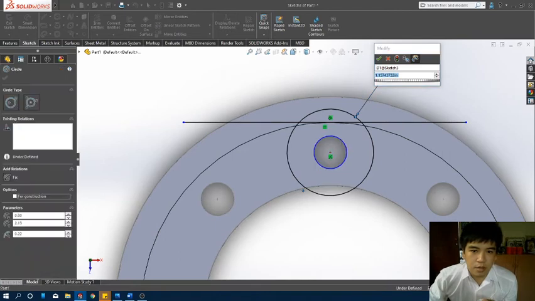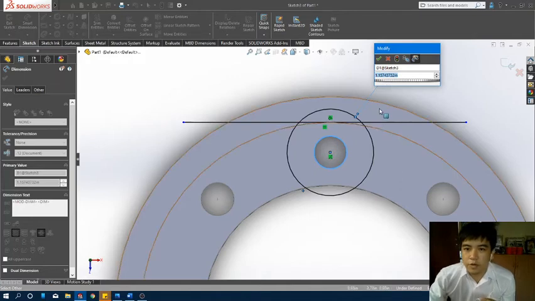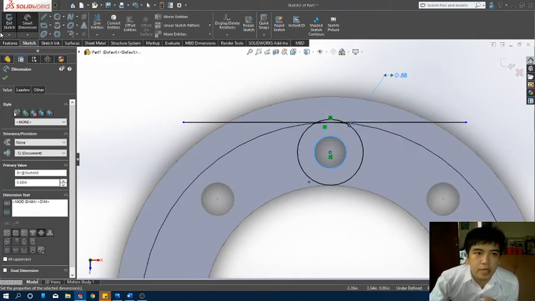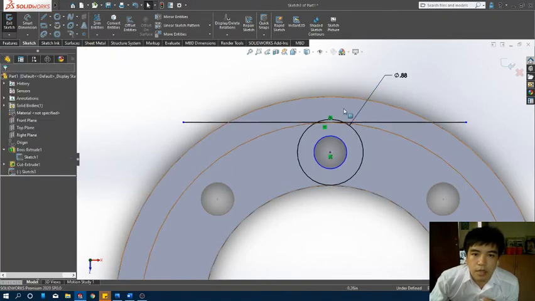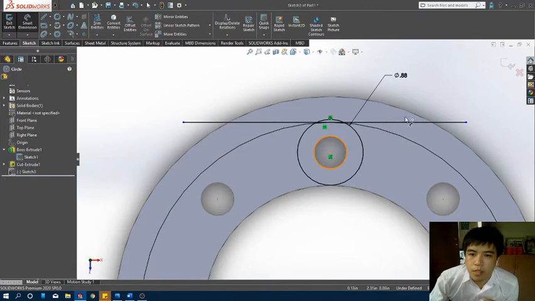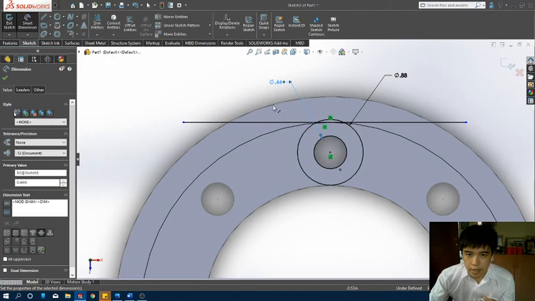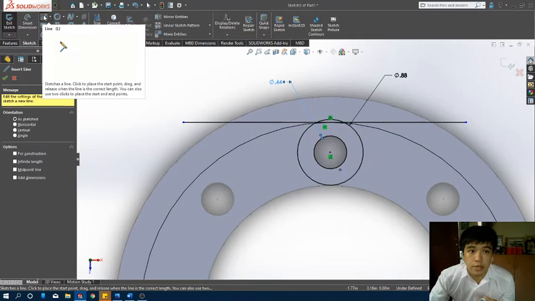Alright, so what's the 0.44 radius. Its given diameter should be 0.88, because 0.44 times 2 is 0.88. Right? Let's see how big this thing is. Oh, there you go. Let's just make sure. There. Let's just make sure by giving it a dimension of 0.44. Alright, so that's done.